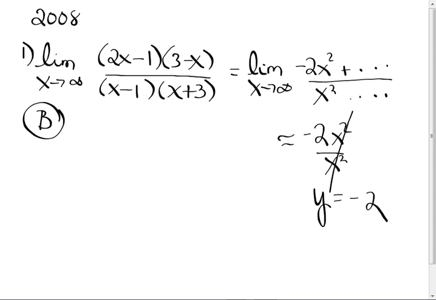It only applies when you're talking about polynomials. That's why I don't like it. These are polynomials, so I really don't care about these terms. I'm thinking through the problem. It's too much memorizing. Think it through, and you can see that the x squareds will cancel. If this were x cubed and that were x squared, then it would be infinite.